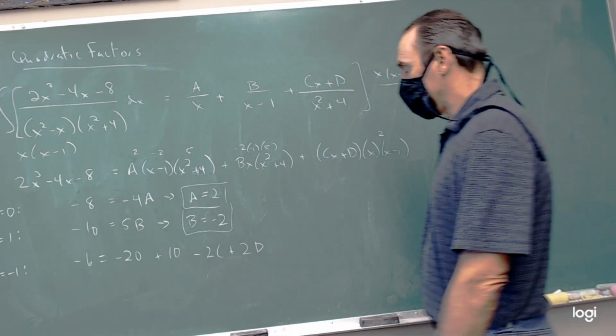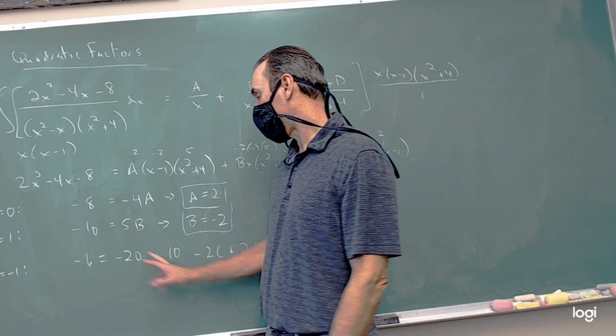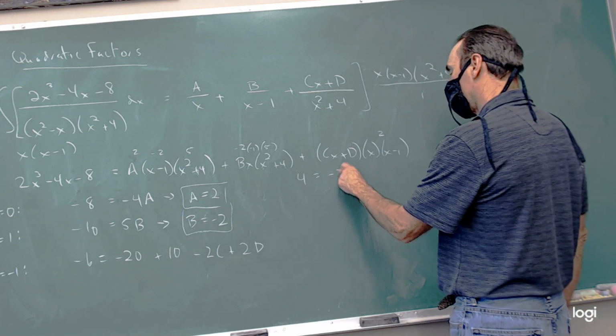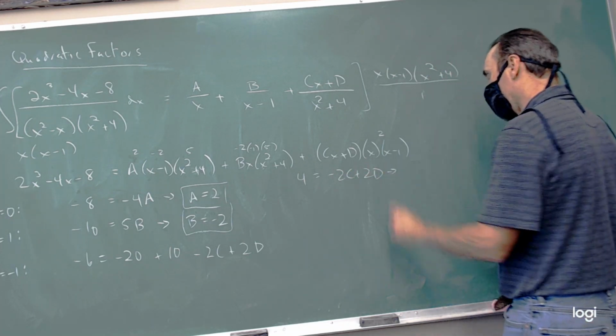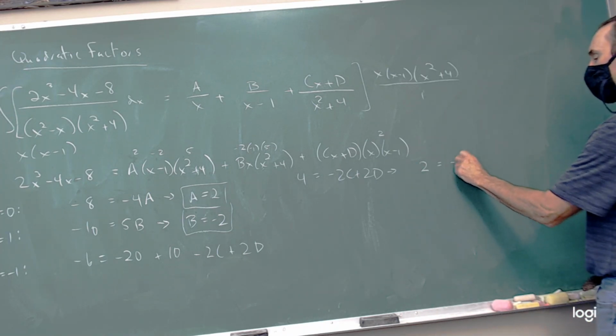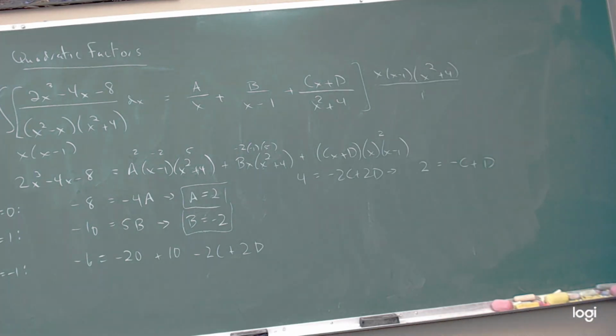All right, so let's see. The -20 and the 10 make -10. Add that to the other side, we'll make that 4. So we have 4 equals -2c plus 2d. Because we can, let's divide by 2 and call that 2 is -c plus d. Now, this has 2 unknowns, which means we have to go back and get another equation with those same 2 unknowns, so we can use our superior algebra 2 skills to solve this system of 2 equations and 2 unknowns. Maybe a little aspirational thinking there.